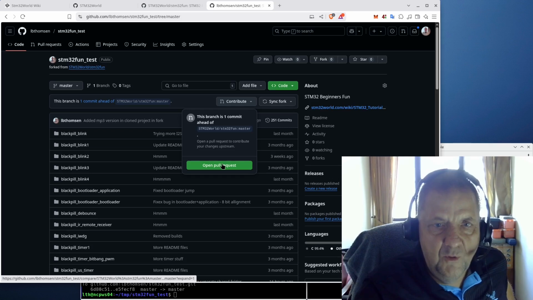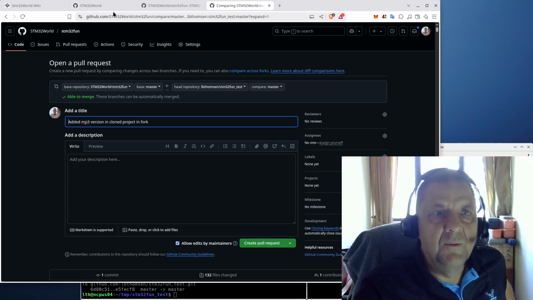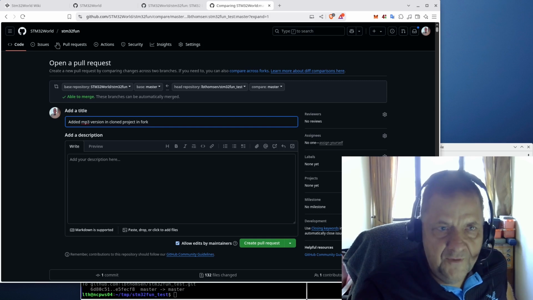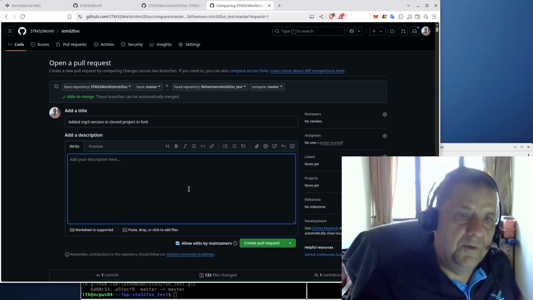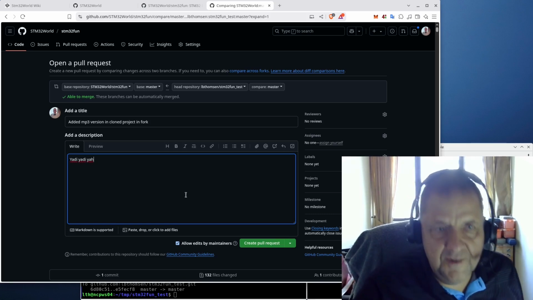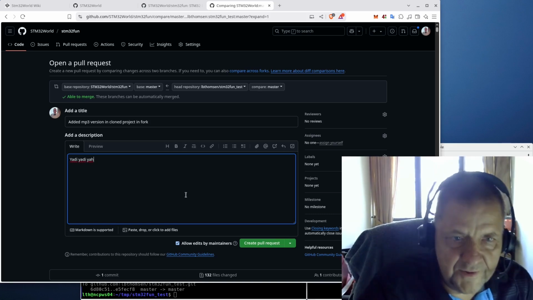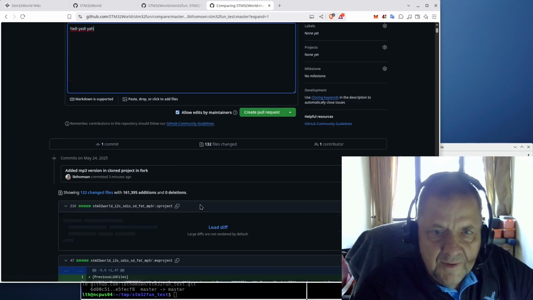Now, if you open a pull request, you immediately get redirected to STM32 World Fun, where it will have created a template for the pull request. "Added MP3" is the title because that was a commit, but it could be something else. You can add a description, and I strongly encourage you to add a description.